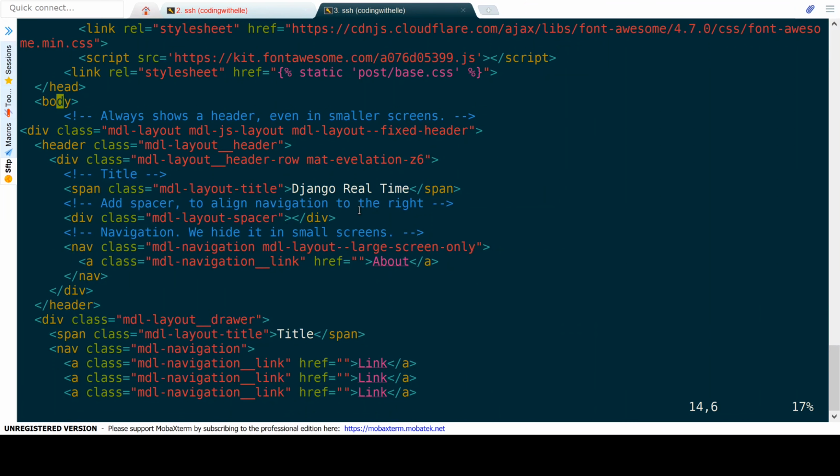Define the get, self, and then request, and then here we just need to create a new variable response and then pass the StreamingHttpResponse. So this StreamingHttpResponse is accepting a generator, a yield generator. So later we will create that.